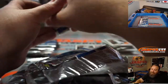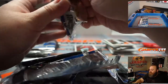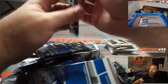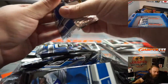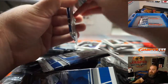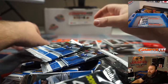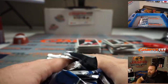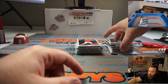We'll do a recap before the last box, so we know where we're at and what we need to have a new break credit winner for this break. I think there's still an auto box, Brad. I kind of lost count. I don't remember. I think we hit both of the hot box inserts, but I don't know if we've hit both of the auto insert auto hot boxes yet. Good luck, Brad.